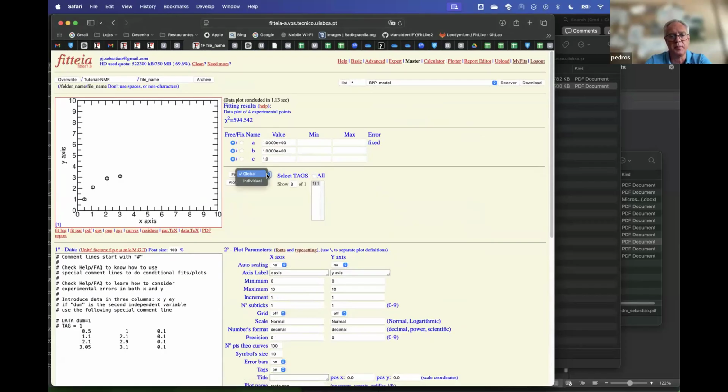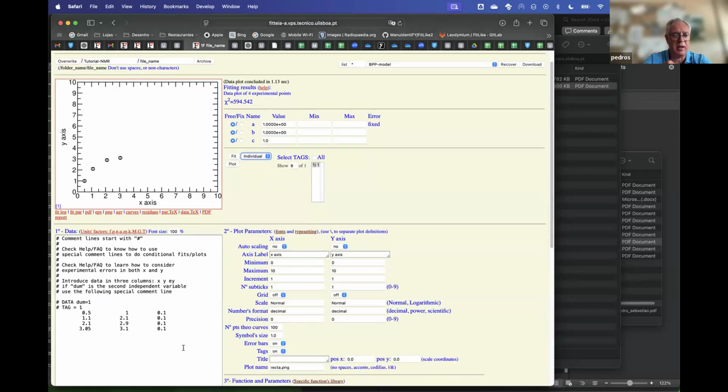And this drop-down button now has two options, global or individual, and this is a feature of this master mode, which allows us to either play with the fitting interface at a basic level or at an advanced and expert level. So let's say I would say the basic level is when I'm preparing to do an individual fit.